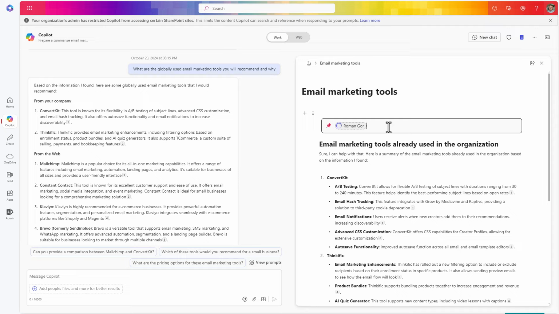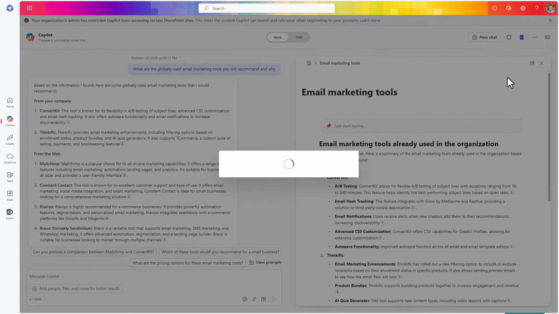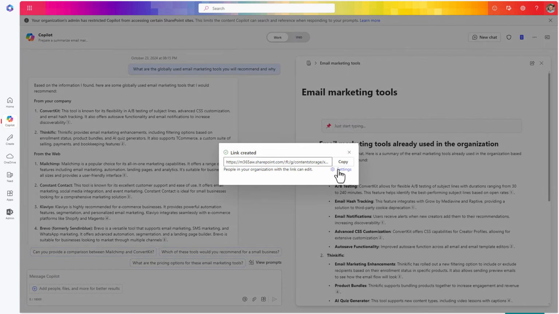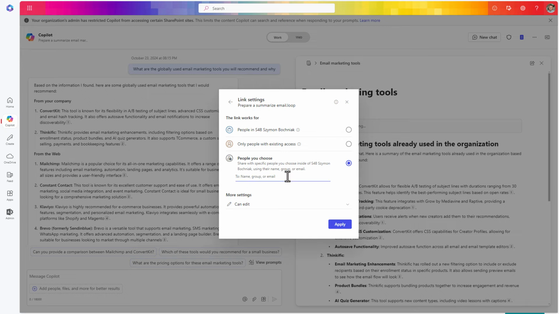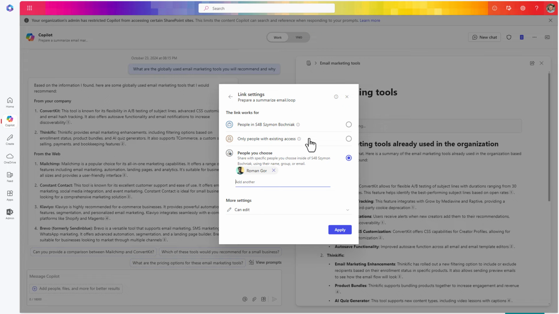Created pages can be shared with your colleagues by calling them out or sharing the page using the share feature in the Loop component, which is exactly what is behind Copilot Pages. The only thing you need to do is to use the page link share function and share that with colleagues in your team. You can share the link or just invite them and grant them access to this component, to this Copilot page, to work together with them.